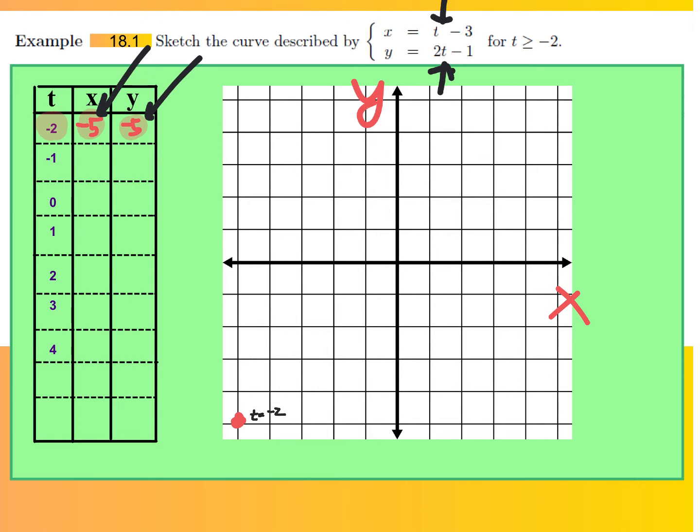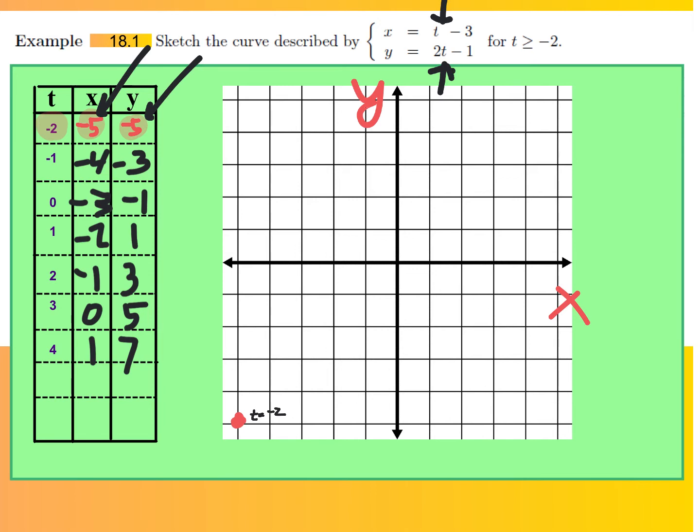Okay. I'm going to put in what I think they are, and you guys can check yours. -4, -3, just to make sure I'm on the right track. Raise your hand if you guys had that same point. Okay, good. Then I'll put in the rest, -3, -1, and -2, 1. And then I'll get some people to help. Cal, what was the next one for 2? When you stuck in 2, you got? -1, 3. And the last 2? 0, 5, and 1, 7. You guys concur? Okay, good.